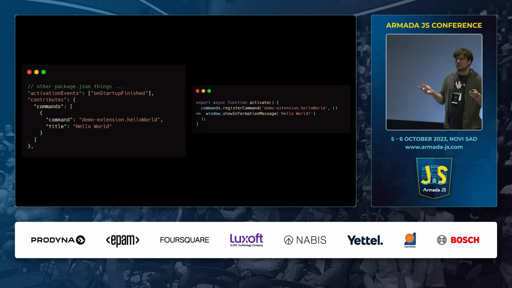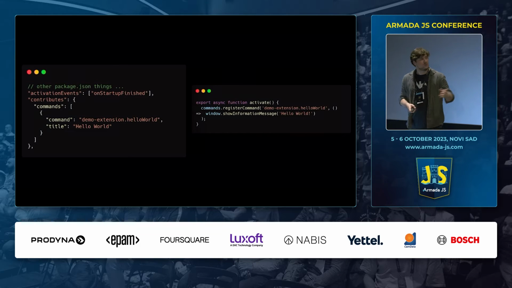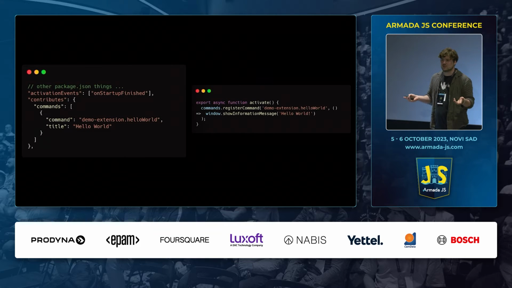So how do you build a VS Code extension? It's pretty simple. You need 2 things. You need a manifest file, which you see on the left. You need an activate function. So the manifest file is kind of the VS Code team's fancy way of saying package.json. So they have all the normal stuff in there. There's dependencies and devDependencies, maybe some scripts, a name, all the normal stuff. But they also have this contributes array. And the contributes array defines what your extension contributes to VS Code functionality. So in my case, I have a command that says hello world.